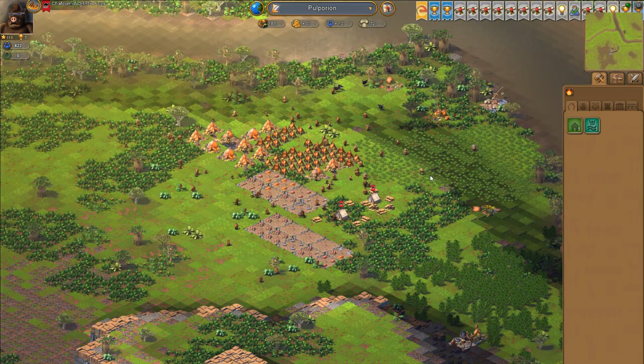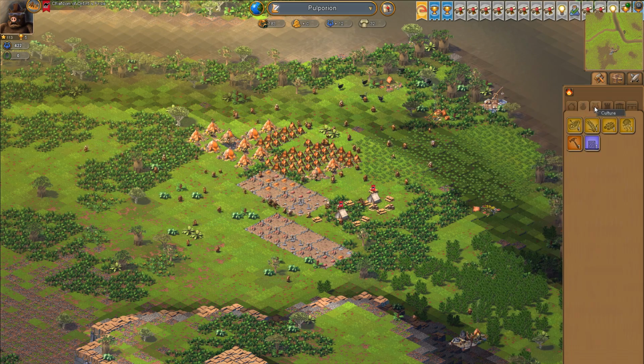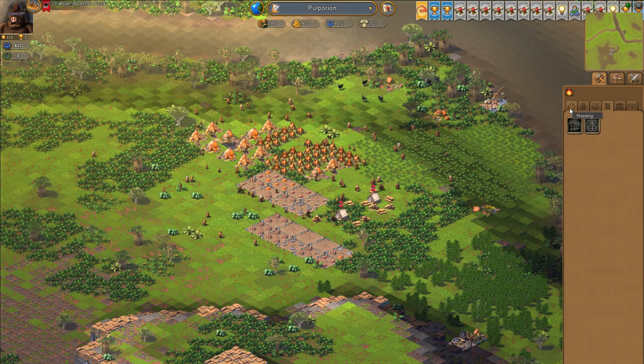In my test game, I made a second town, but there wasn't really any water around, so it was certainly a problem. So if I had well digging, that would have been much easier on me. We can now start building some wooden gates. They do have an upkeep. Start costing me some cash.